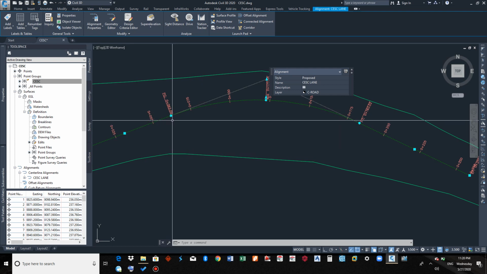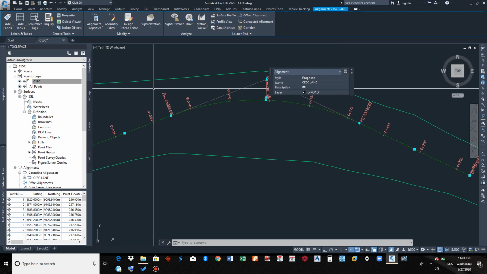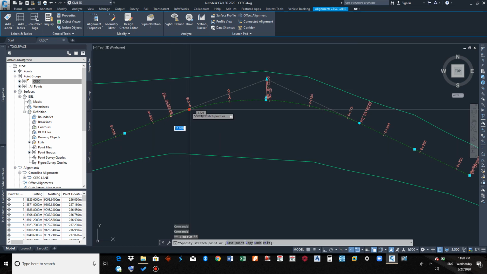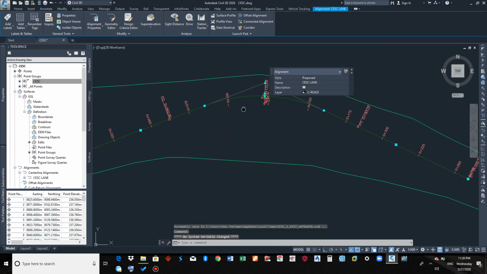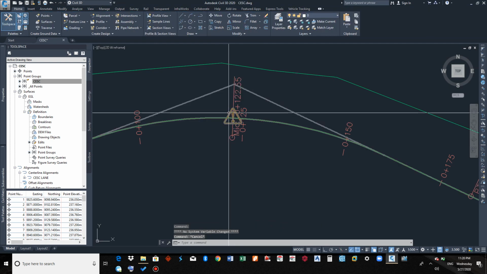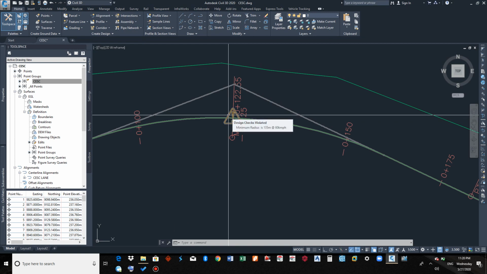So if I were to do that, I could use this grip, bring it down a little bit, and you see your warning sign here that when you place your cursor close to it, it shows the message, which is minimum radius is 135 meters at 60 kilometers per hour. Now, like what I said the other time, whatever you put here is to what you're comfortable with. Perhaps I could have put minimum radius violated or something there, perhaps something more interactive and more intuitive.